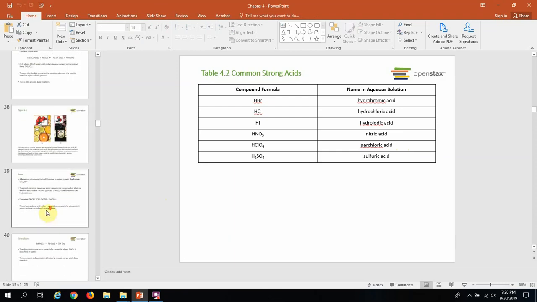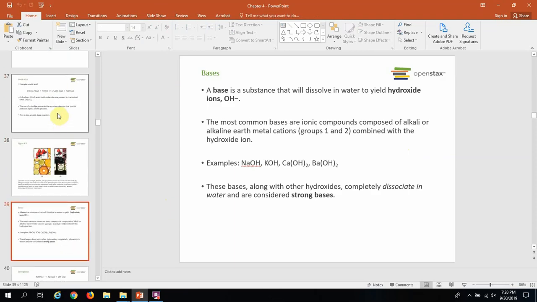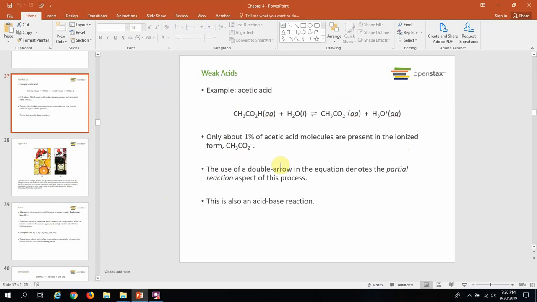The acid-base reactions. Acids, of course, produce hydrogen ions in solution. Now, hydrogen ions usually associate with water and form what's called the hydronium ion, but we basically treat them as equal. So H3O plus and H plus may be written equivalently. H plus aqueous is in fact, in reality, H3O plus.